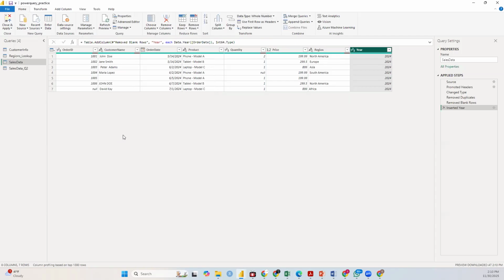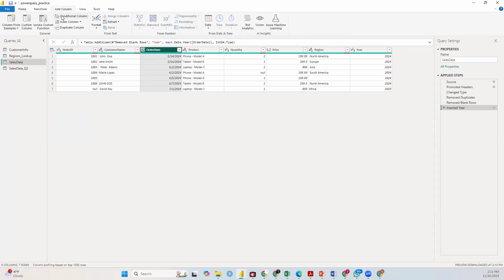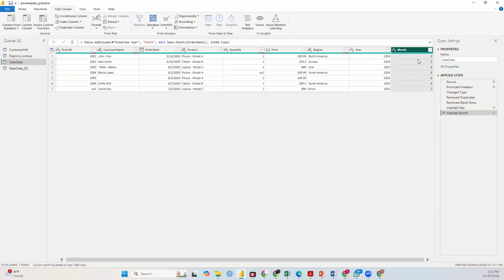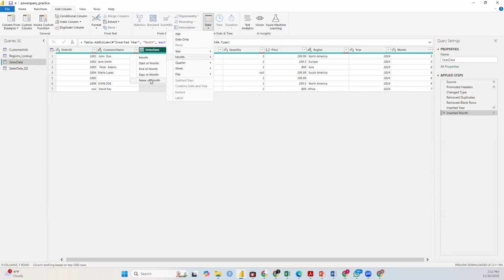Now if you want to extract month, we're going to do it with the data that I've given you, if you don't have it yet. We select the original date format again, we come to add column, we come to dates, then we come to month. So we are going to be doing two things here, and later on, you will know why. The first thing is extracting the month, and we have gotten the month in numbers. Let's go again to the original one, go to add column, go to dates, go to month, and extract the name of the month.